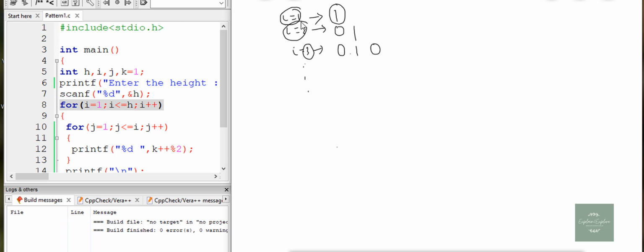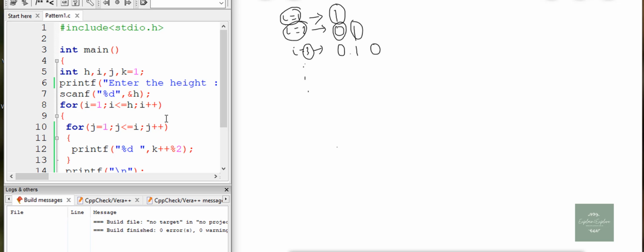When i is equal to 2, we have two elements in the row. As you can see, in the inner loop, i is used for controlling the number of times the inner loop is going to be executed. For the first time, as i is equal to 1, it will execute from 1 to 1, that means one time. When i is equal to 2, the next time, the inner loop will run from 1 to 2, that means 2 times it will be executed.